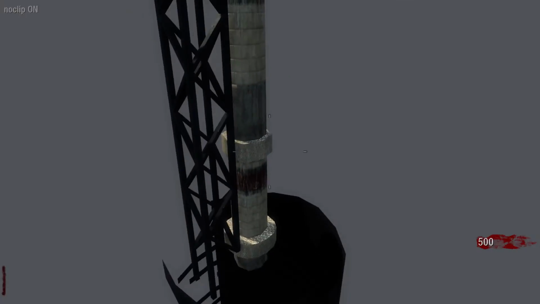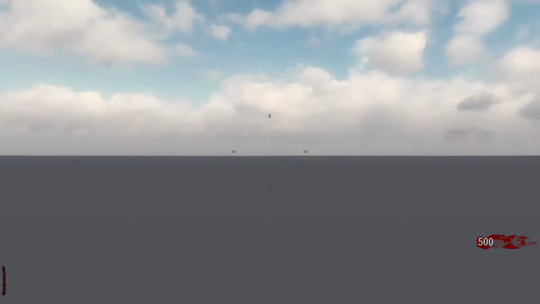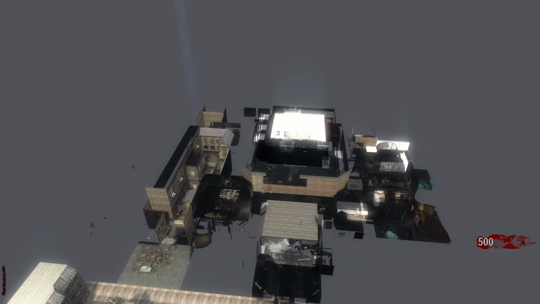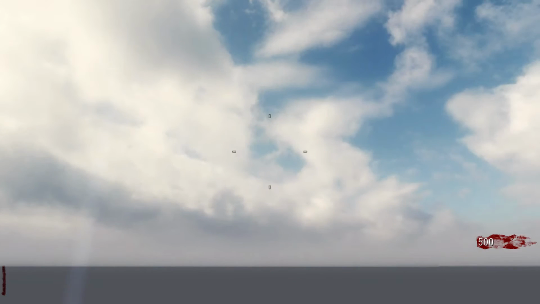Probably because it's really badly optimized, because it's obviously COD on PC. But from here we get a good idea of how small the map is, and how there's just nothing. There's no sort of 2D texture around it. No, none of that, lads. Instead we just got a, oh god. Oh lordy, that really hurt.